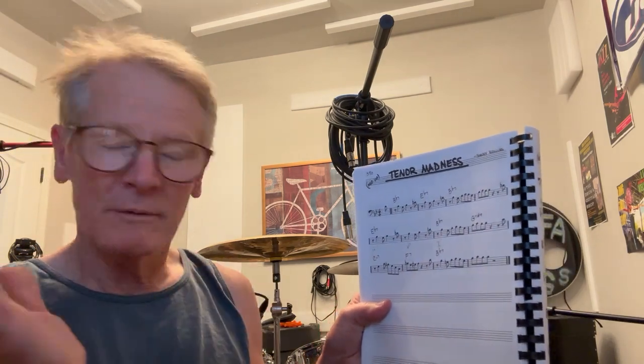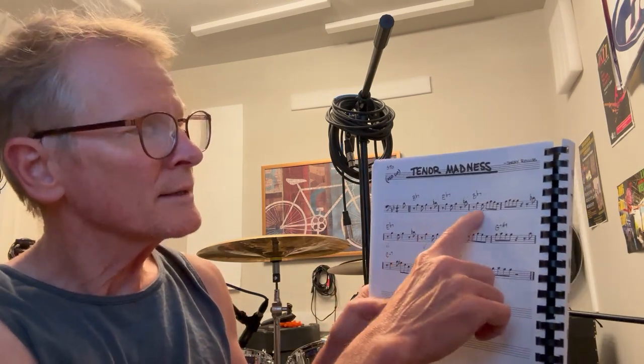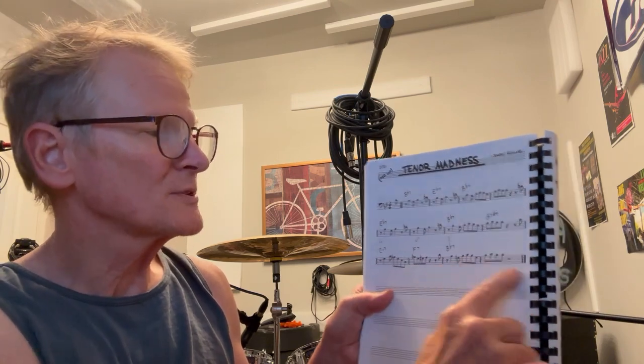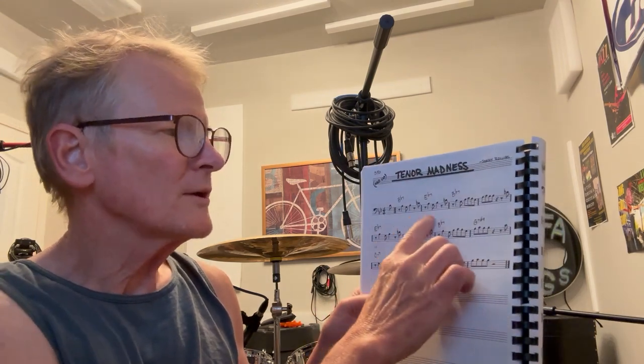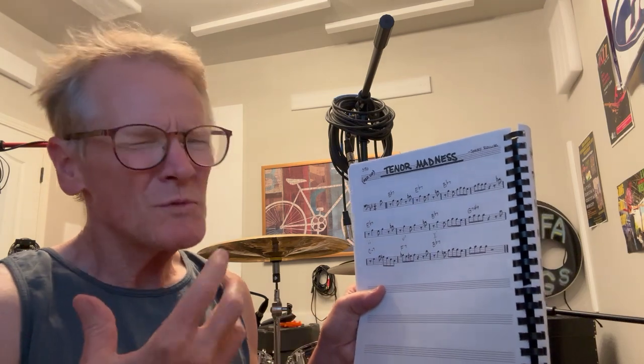And so if they turn to you and say, solo, and they set their horns down and walk away, they're probably going to want you to solo over the form. So you can just count 3 groups of 4 measures when you're doing a drum solo, or you can hear the melody in your head, play the melody in your head, and play. Usually it ends up being a more musical solo.